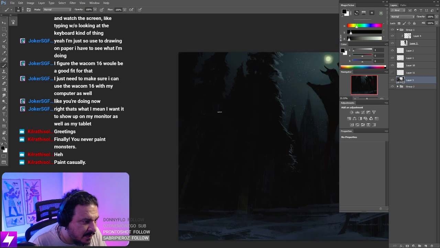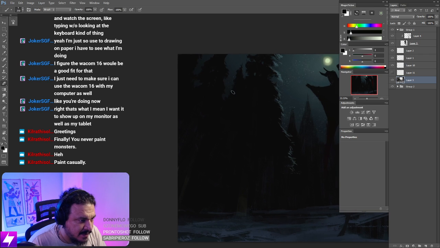Trying to be careful to remember that no tree is going to be kind of like a perfect cone, even though I kind of did that with this back one back here. It's going to be little bald patches.